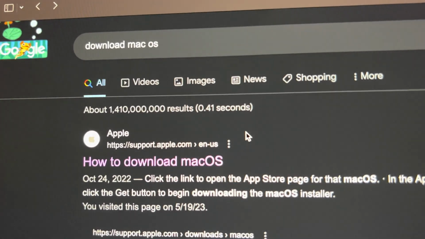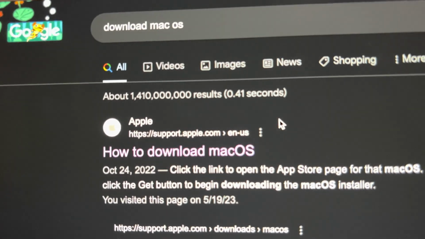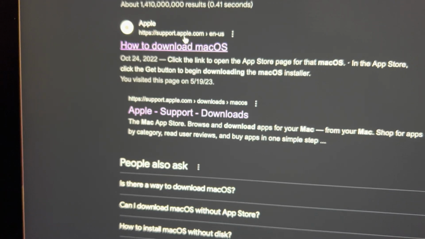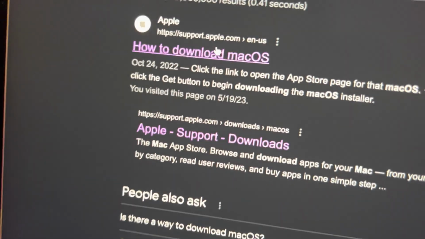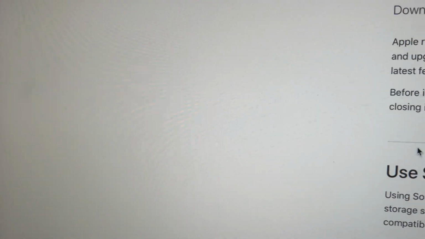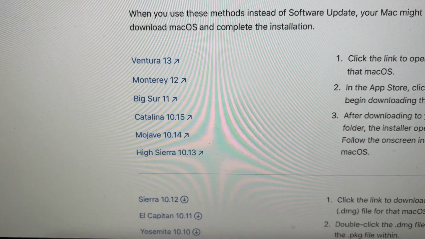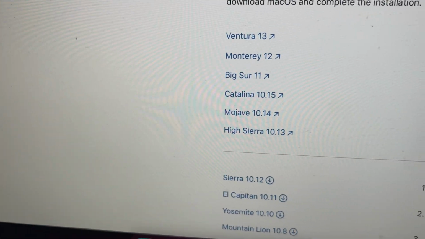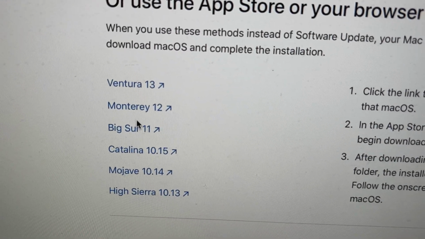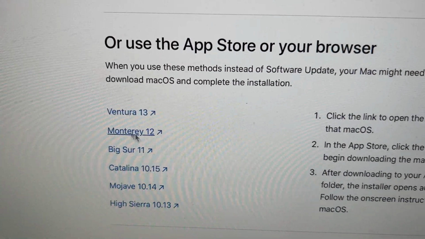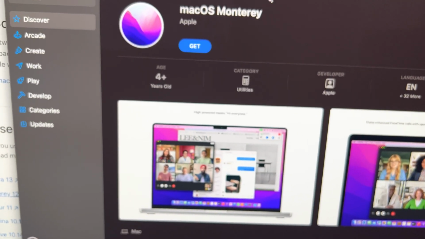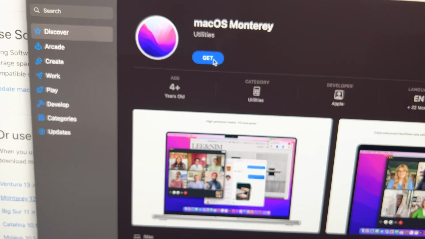Hopefully you have access to another Mac, but you need to download macOS yourself. So we're going to do that by going to Google, type in download macOS, and then go to the Apple support page. Once you do that, go ahead and click it, it's going to take you to all the available downloads of macOS. Unfortunately, if you don't have a Mac, you won't be able to download the latest versions, as those require a Mac App Store. But luckily, I am on a Mac, so once you do click it, it will show you that you can download this version, Ventura.